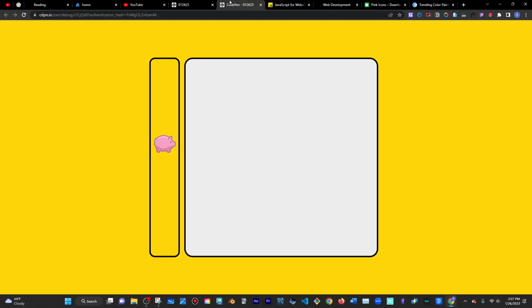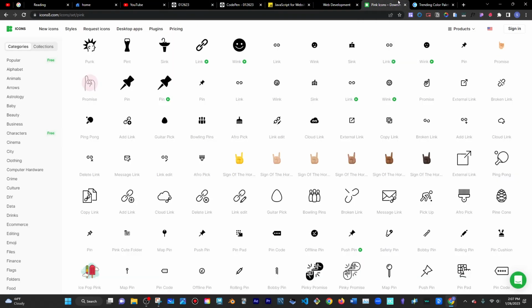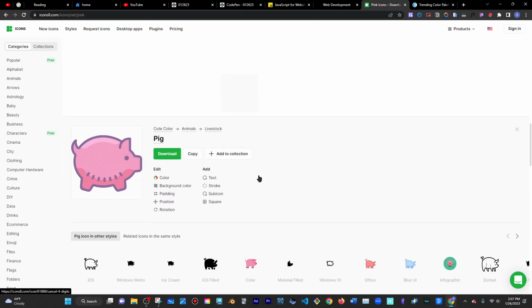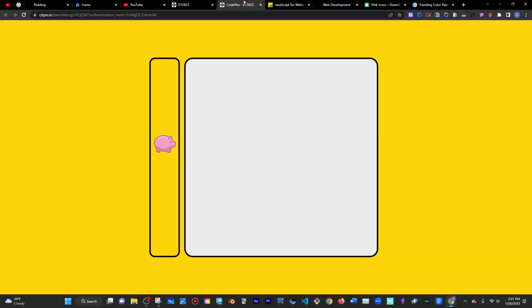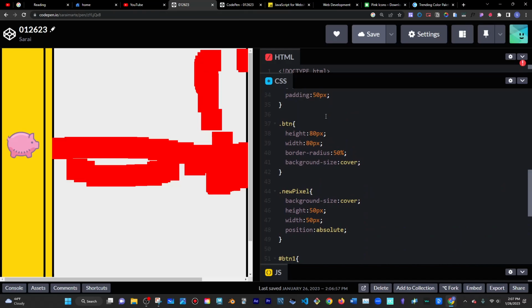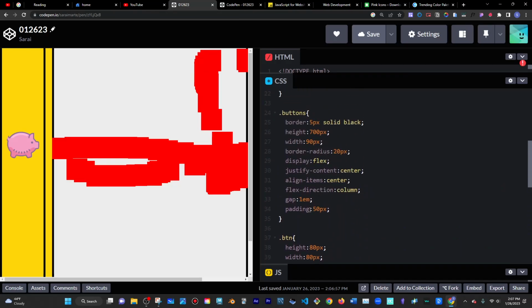Hmm, well, no. How do I fix that, so that the background doesn't hide it? Hold up, let me look at the icons. Yeah, no, you can see the tail. What if I give the buttons box a padding of 60?